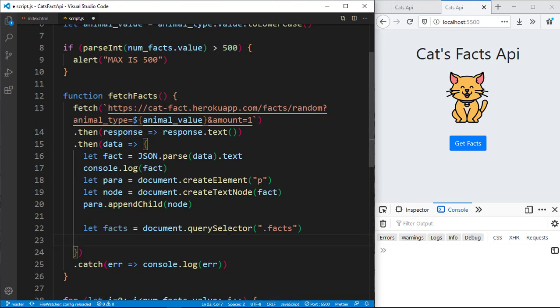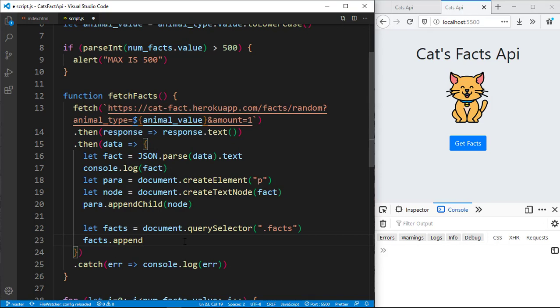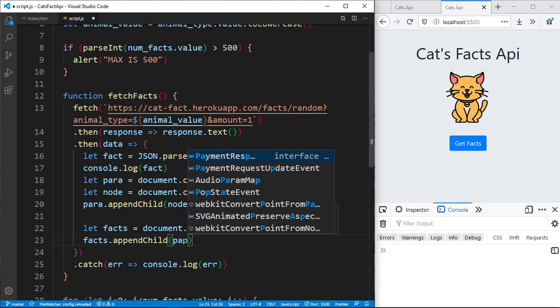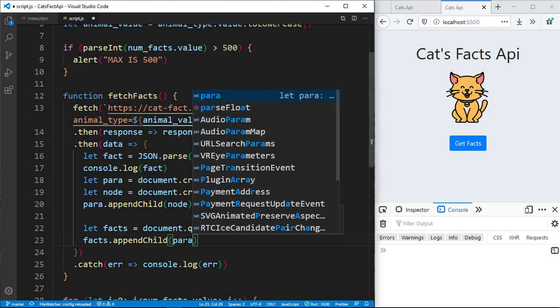Now I just want to append this. So facts.appendChild, and I simply append the paragraph which we have created. So that should do.